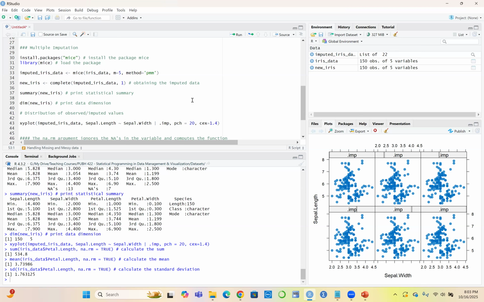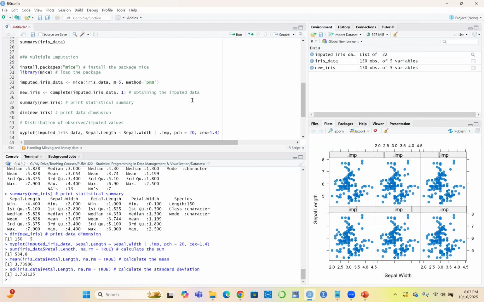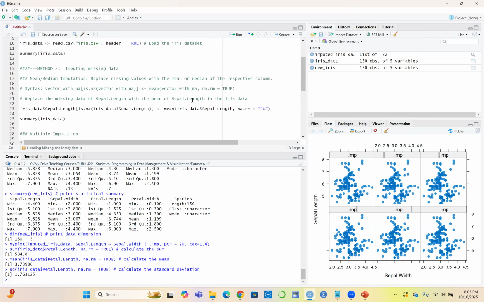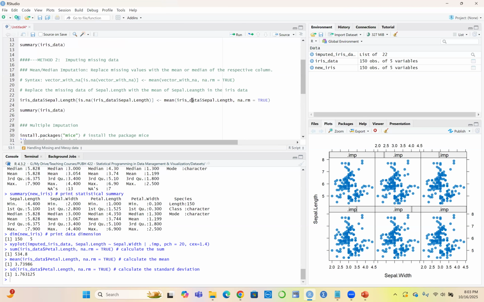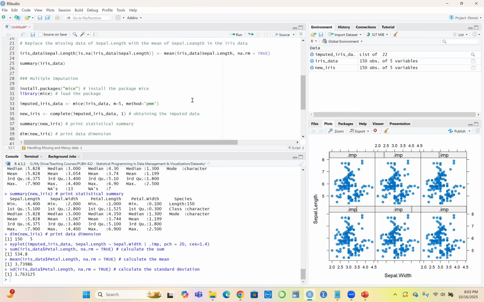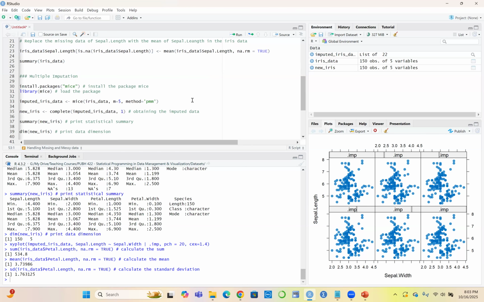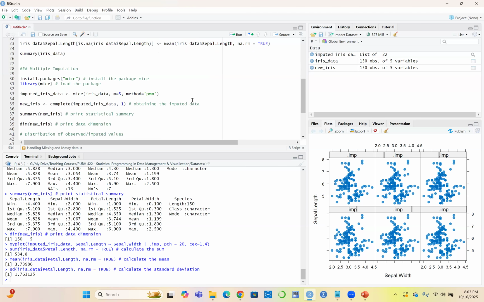We have it in two ways: by looking at the mean and median replacement of the missing values, which is called the mean median imputation, and then also looking at the multiple imputation, which is a more robust way to replace your missing values. Okay, so I will see you in the next lecture.